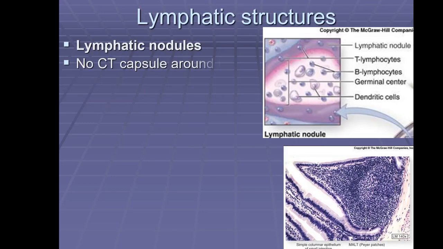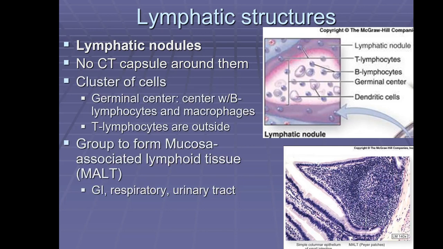All right, and then we have the structures. So we'll talk about the structures and organs. So we have lymphatic nodules. Lymphatic nodules are just patches of lymphatic tissue. So commonly it's found on mucosa. So we'll talk about this germinal center concept with the lymph node, but in the middle areas of a lymphatic nodule, you have this area called the germinal center.